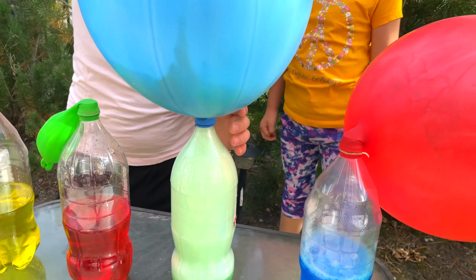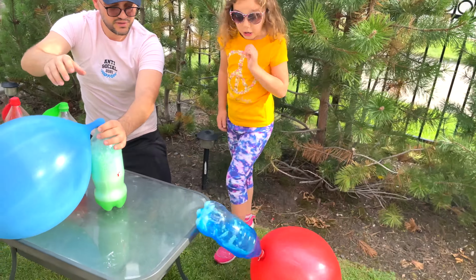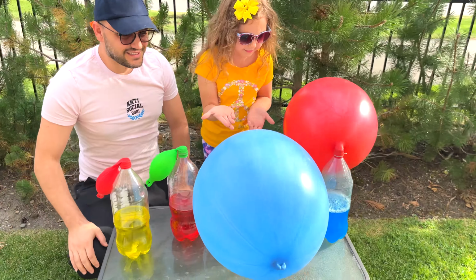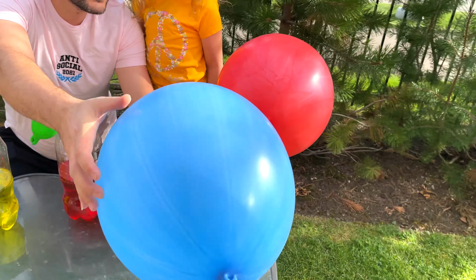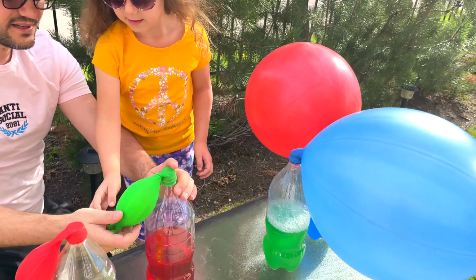Vinegar and baking soda? Be bigger than this one, kid. Look, there's two, so chunky, aren't they? Yeah, look at what we did. Look how big it blows, it's so chunky. It's growing again, see? It's getting bigger and bigger. But we'll see after the end. Yep. Okay, let's do this one.